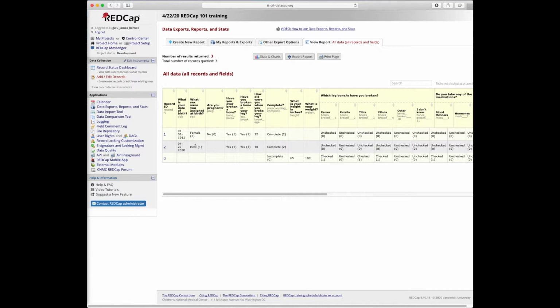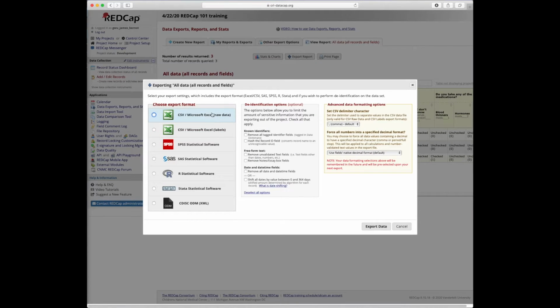Sometimes this will be quite a lot to take in, especially in a big project that could have hundreds of records and maybe hundreds of fields. So we may want to begin by just exporting this report, which we can do by clicking this down arrow, and then you can select some export options. I find that I almost always just want to export the CSV with the raw data, or perhaps including the labels.